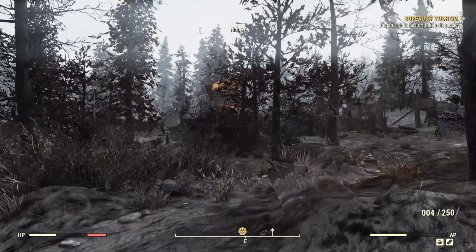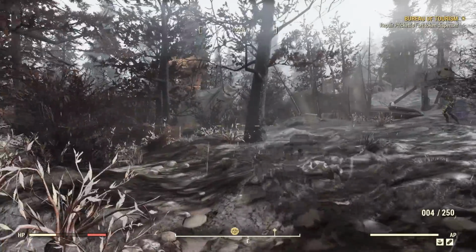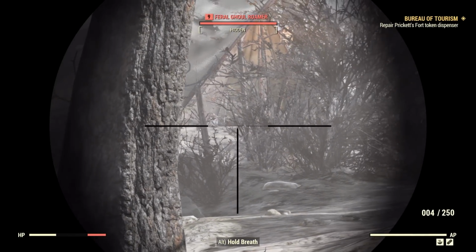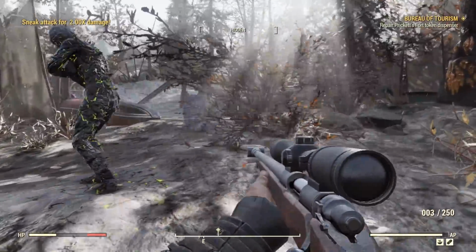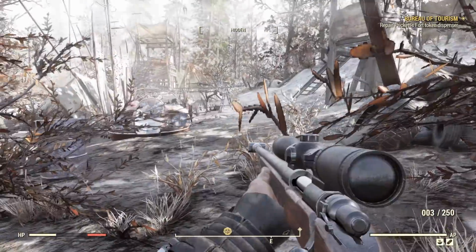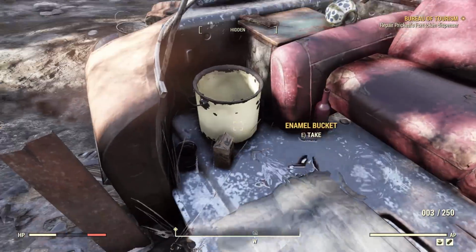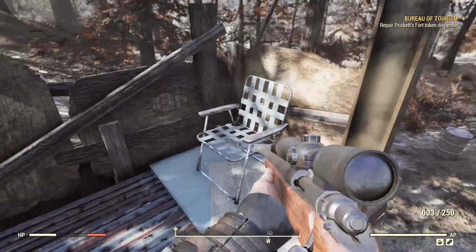Oh, I don't see another. I know there's another. But I don't see them. Let's be a little sneaky. Oh, he's on the ground. I'm gonna get a visual on him. Got him. Surprisingly, I'm very surprised, actually, that I got that. Oh, the toilet. Alright, well, I'm not seeing anyone else on VATS here. Knife edge. Clown. Creepy. Boiled water. Alright, well. Got a chair.